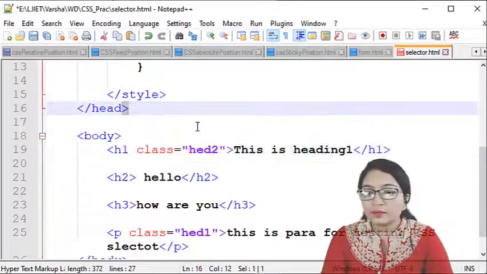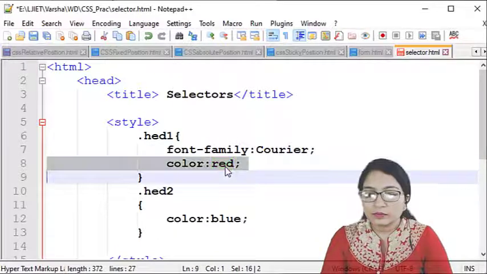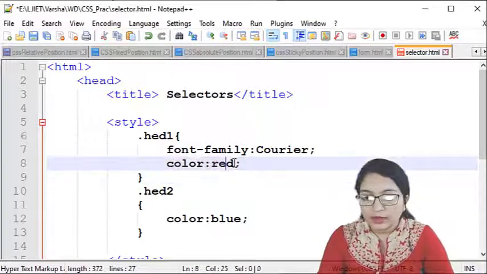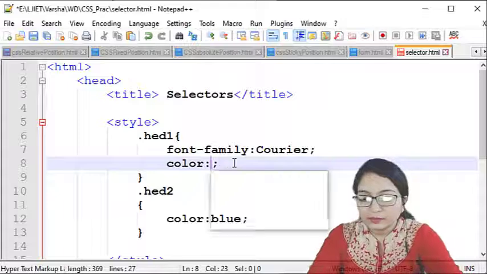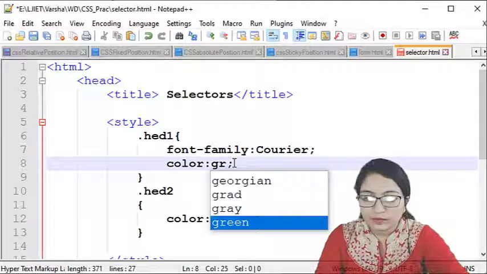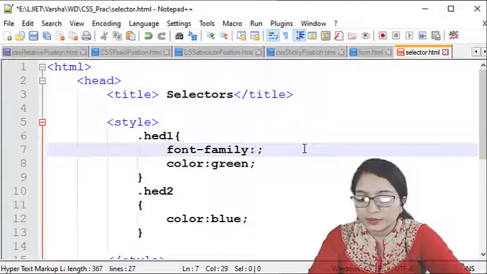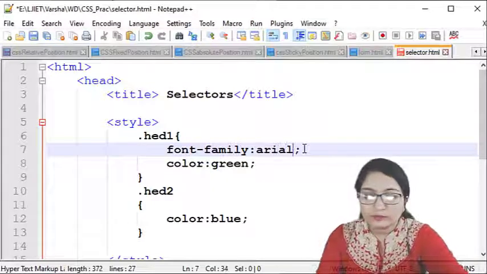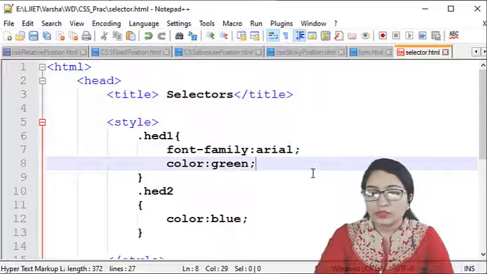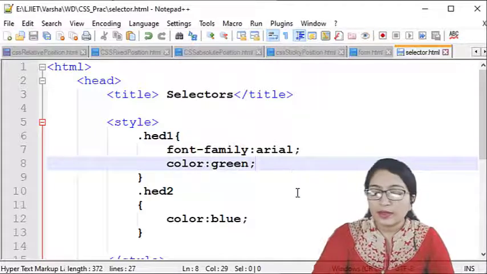Got it? Just change the color here. In place of red, just write the green, and in place of Courier, write the Arial. Okay, so just save this and execute this.